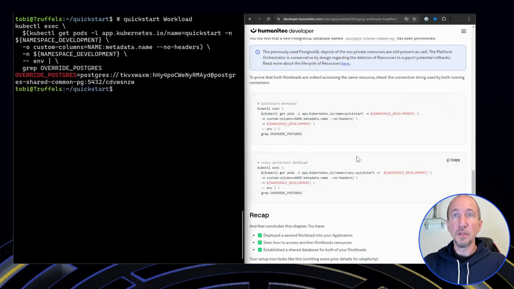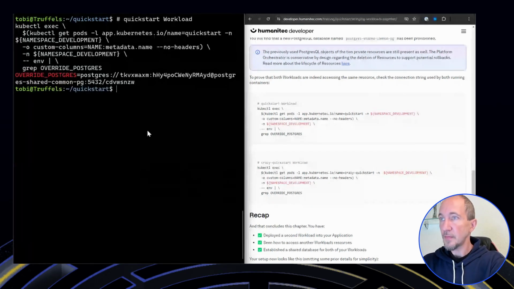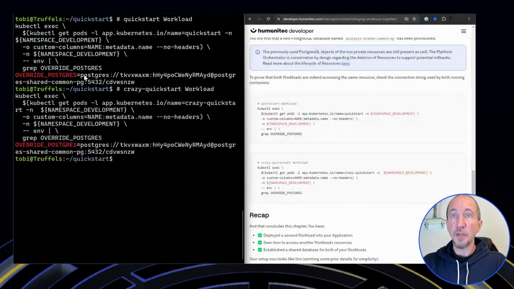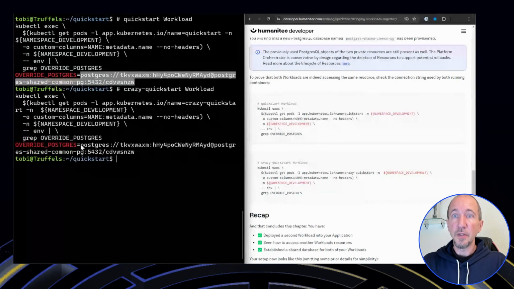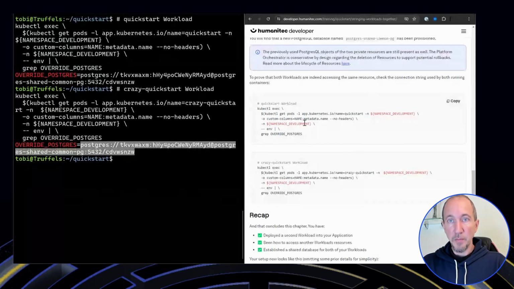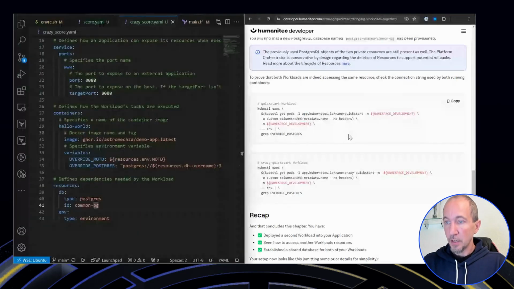This is number 1 and that is number 2. And we can see that the connection string right here and right here is identical. So both workloads are accessing the same database, which we made shared again by using the same resource ID in our score files.